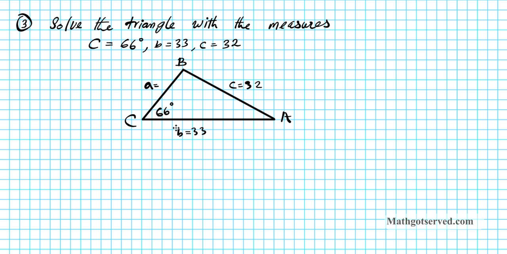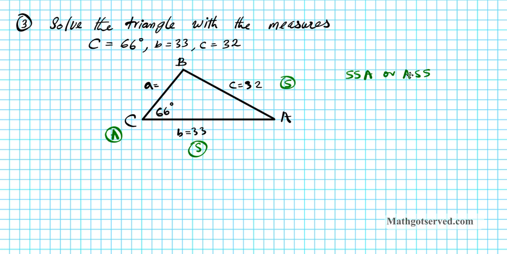Now, what kind of triangle is this? What triangular situation are we dealing with here? We're provided with side, side, and angle. Okay? So you can refer to this triangle as SSA. Whenever you have a situation like this, you are going to use the law of sines because you have a complete pair and an incomplete pair, so you can use the law of sines here.